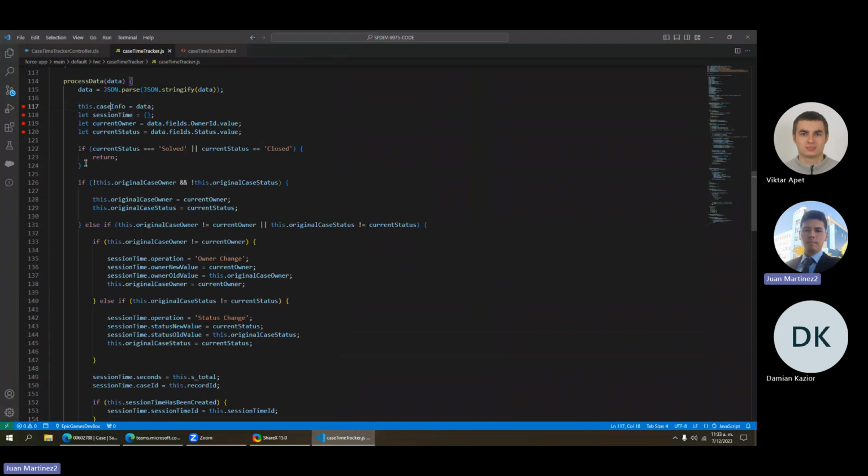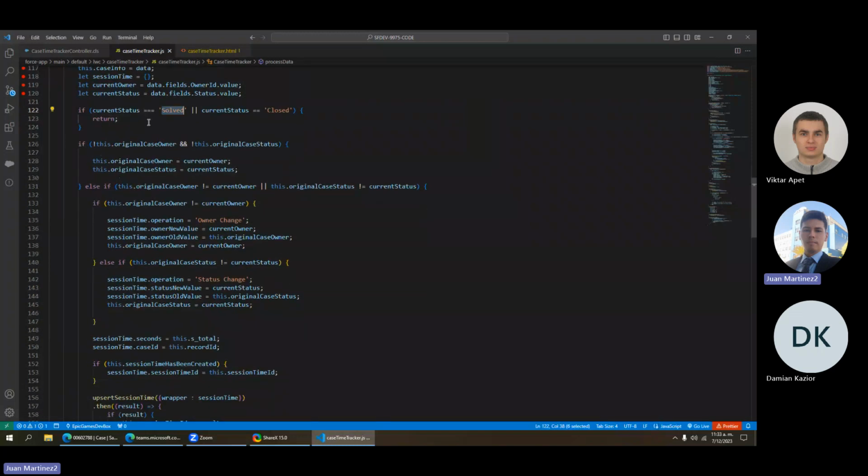Okay, so a requirement for this story was that if the current status is equal to solved, or the current status is equal to closed, then we return, because we don't want to save a session time in the case that the status was changed to these two statuses specifically. So for all of the other statuses, it will store the session time, duration, and data. But if the status is any of these two, then it will just return and do nothing.